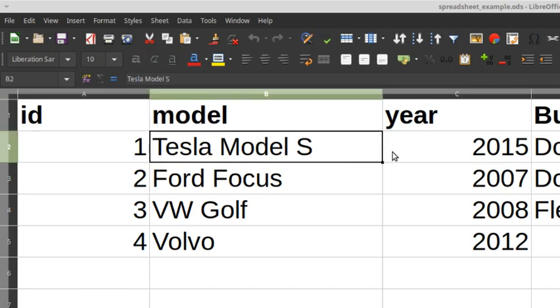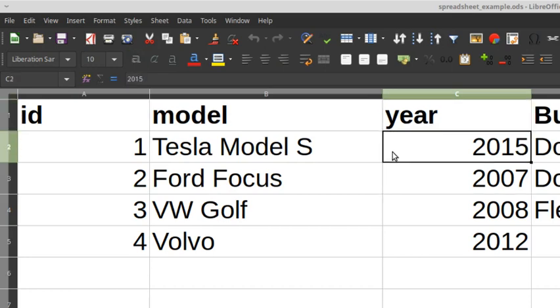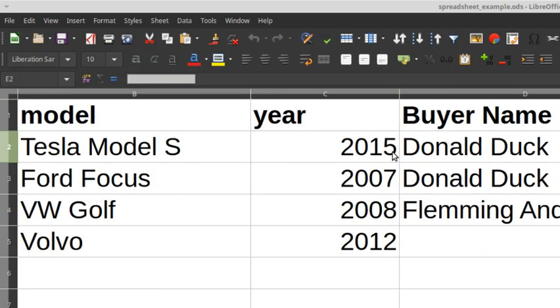We have the model and the year of the car, and then the buyer and the buyer email, all in the same spreadsheet. But then you have duplicated information, which is not a good idea either. Donald Duck got 2 cars, so you store the same email twice, and if you want to change the email, you have to change it twice as well.